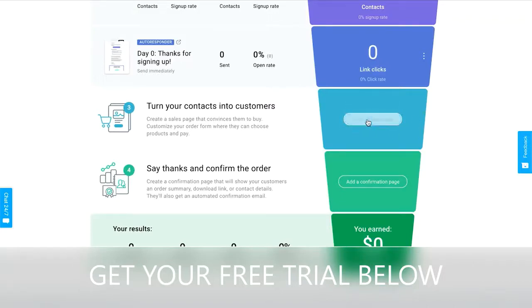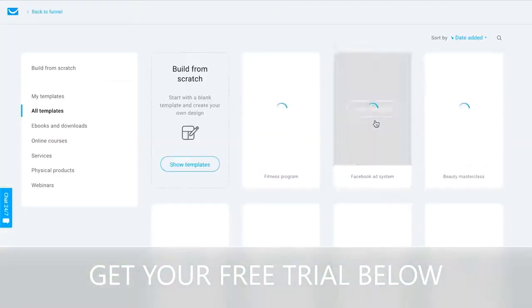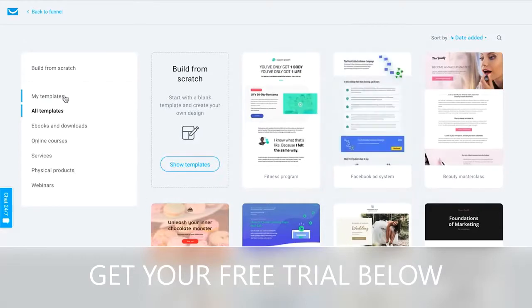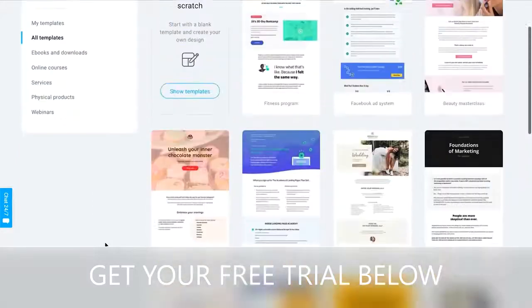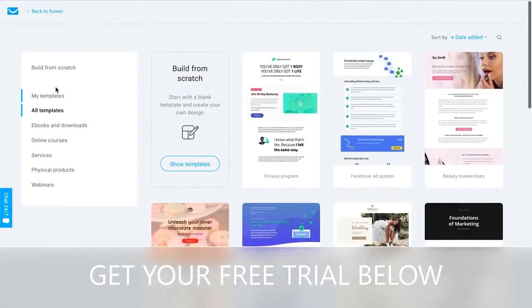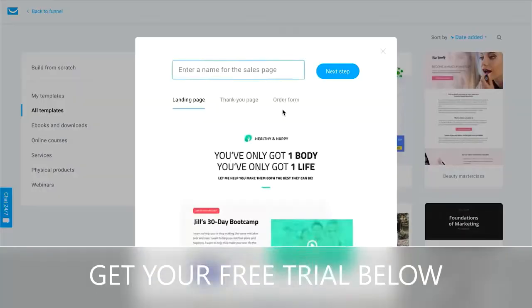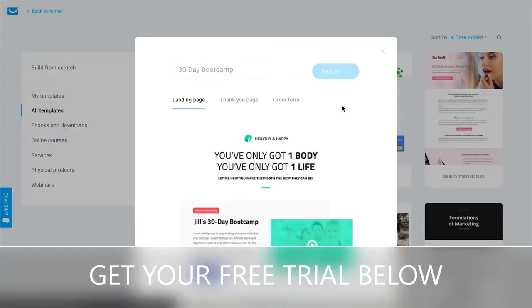And so now we need to set up our sales page, where we're hoping to really convince people to purchase our product. And again, you can browse through the different templates you have available specific to the product that's being sold. And again, it does bring my fitness template here to the top for me to make it easy. And so we've got our sales page. This would be my 30-day boot camp where I'm going to be talking a lot about why they should join my boot camp course.